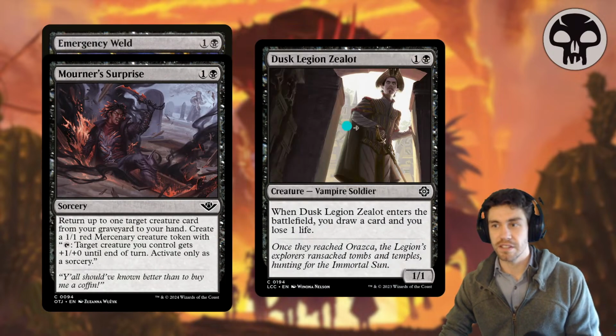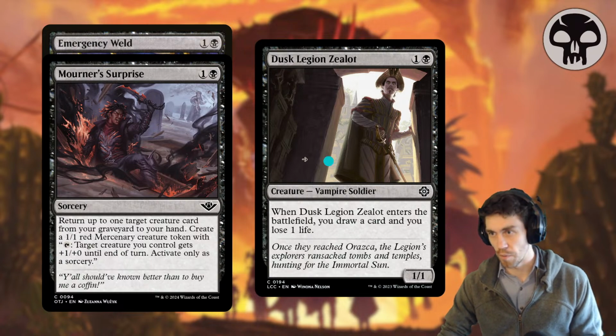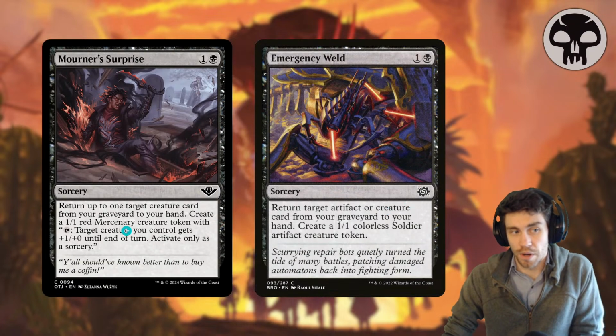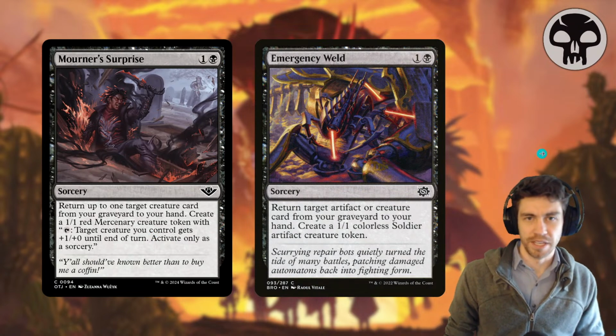So these are basically like Dusk Legion Zealot. They're really the same thing. They kind of read the same way. They don't lose you any life, which is interesting. The Emergency Weld, of course, gets an artifact back. This one makes a 1/1 that can buff things, which, yeah, I don't know. Maybe that'll be coming into play.